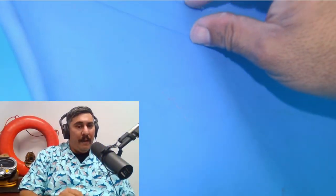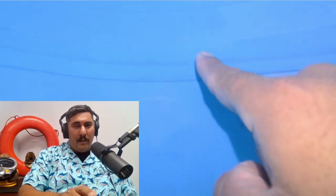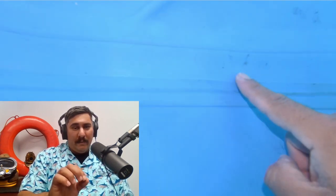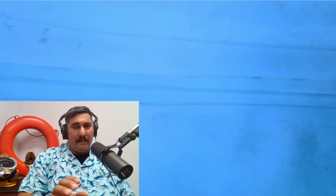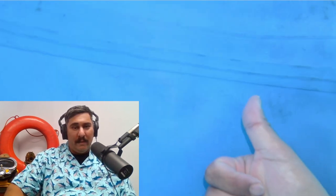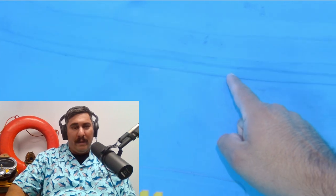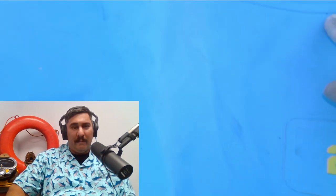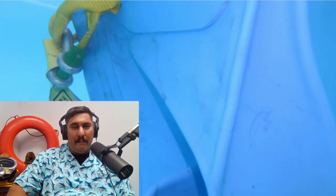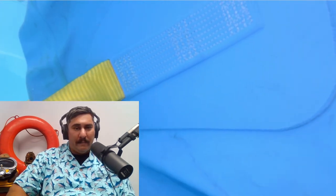So these Joint Zone lift bags, amazing construction. I'm pointing at the radio frequency welded seams here. The seams are, like I said, there's no defects in those seams whatsoever. Super impressed by the seams on that lift bag. So that's the main seam down the middle of the lift bag that I'm pointing at. Really well constructed. This is a Joint Zone. You can use it as an open bottom and or a pillow lift bag.